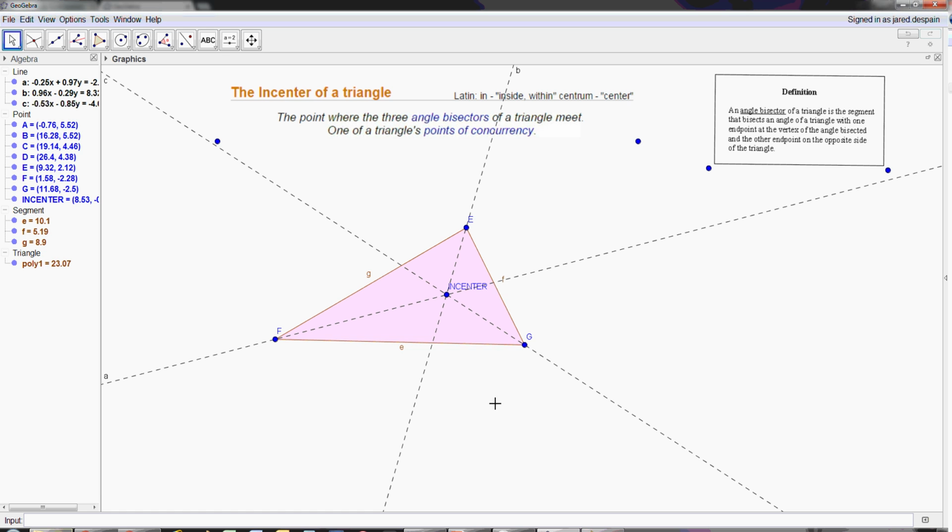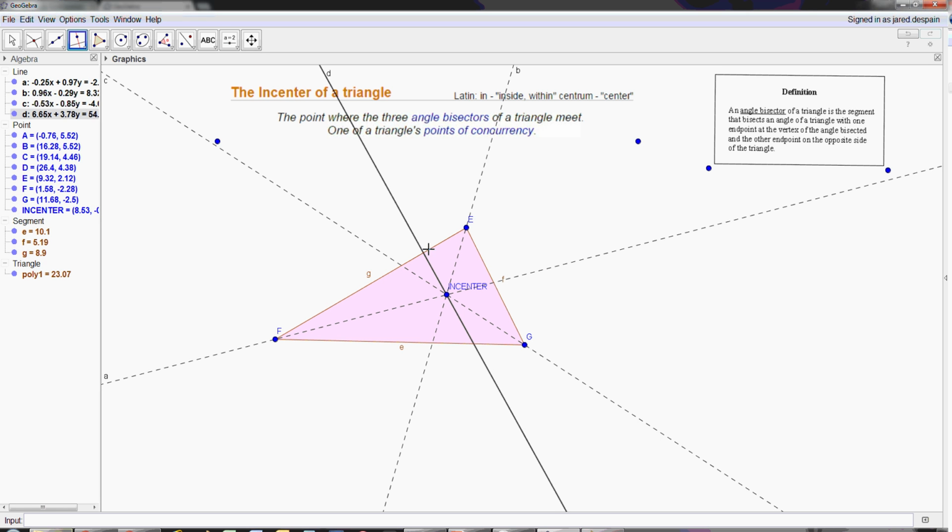Everything we've built so far is fine. So if you drew that other circle, you could just click on it and delete it. I'm going to do this. Let's go to our special line tool, and we need a perpendicular line. And if you hover on it, we select a point and a line. So if I select this point and that line, there we go.